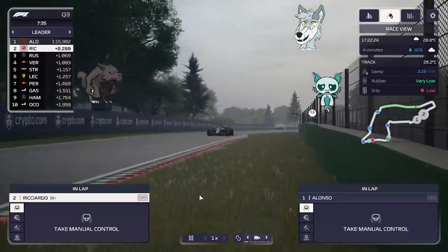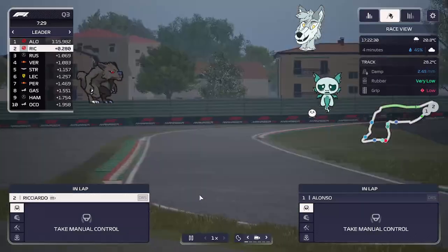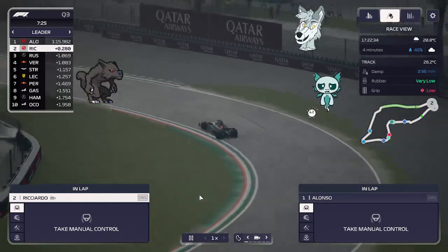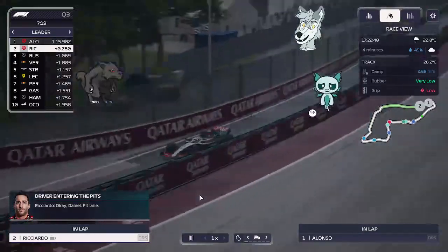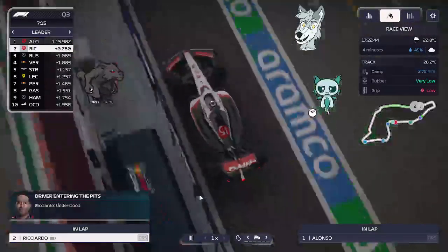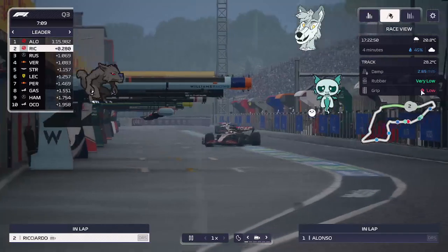Just so far, it's just been excellent, teaching me a little bit more of the different things. Been absolutely helpful to me. Okay, new pit line. I was just receiving bad information. He's been clarifying all the information that I'm given. Very slippery. Understood. So, thanks to them, I'm getting all the correct information that I need.